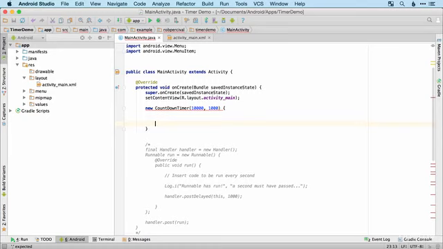And then we add our code for our countdown timer, which is going to create two methods. So the first is on tick. So this will happen every time we get a tick. So in our case, every 1,000 milliseconds, or every second.